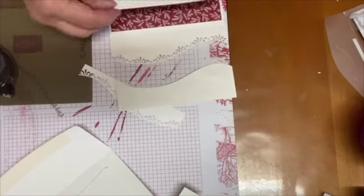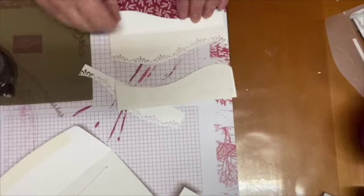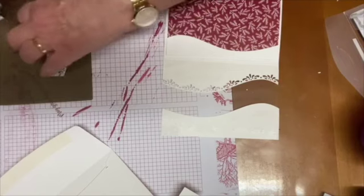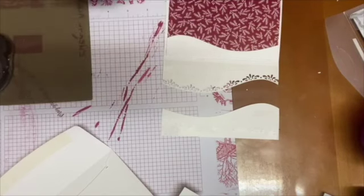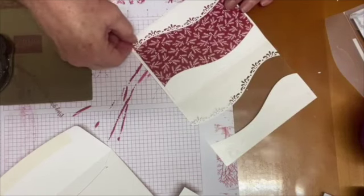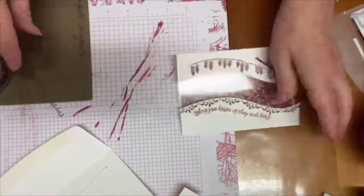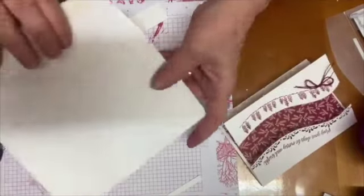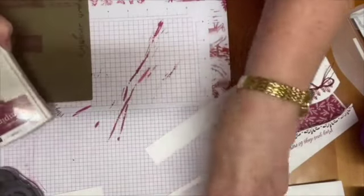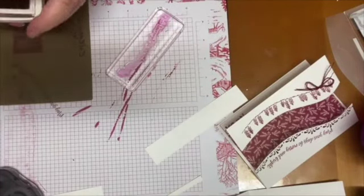It's not really this complicated, it's just that I haven't done this particular card before, so I hadn't ironed out all the tricks of the trade. I haven't used the curvy one before. Now I'm going to stamp that again, and I'll let that dry while we do the other card. There's my "May your days be merry and bright," and then we'll snip that.